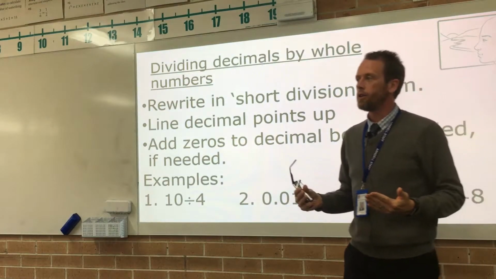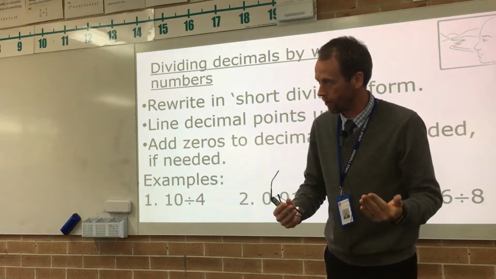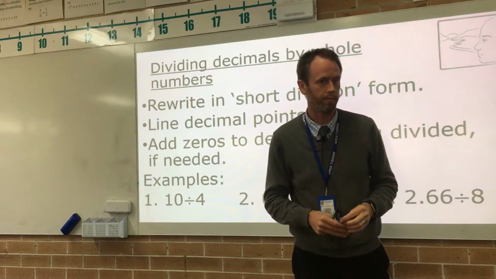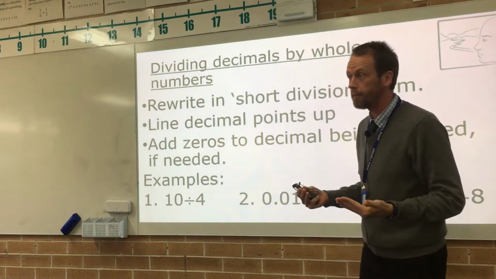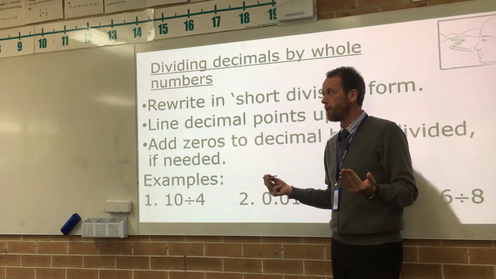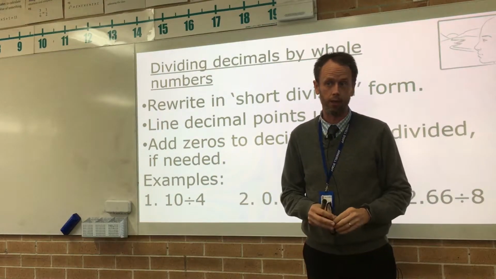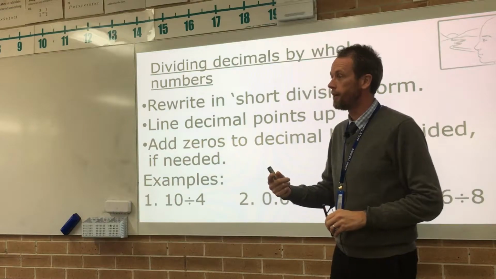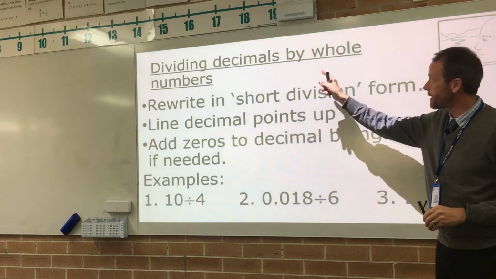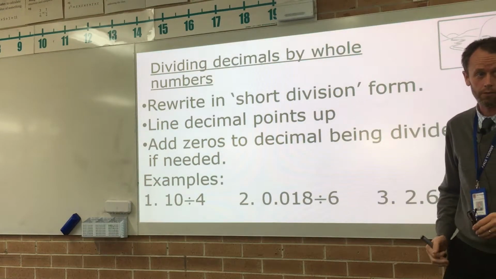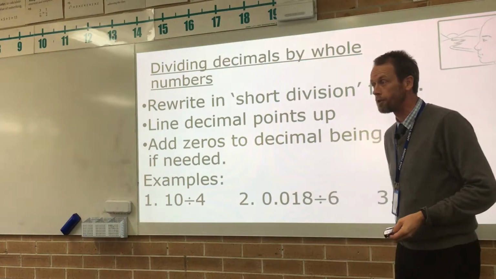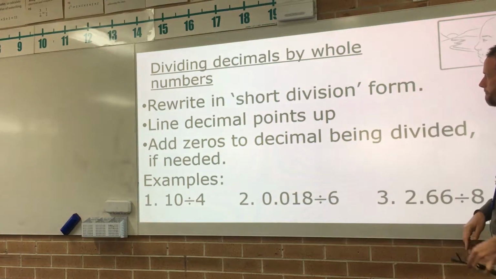Year 7, today we're moving to the next process when we're dealing with decimals. We've done multiplying by powers of 10. We've even done multiplying decimals by decimals. Make sure you keep on top of that work. But today we want to do dividing decimals by whole numbers. Of course, straight after multiplying comes dividing, working backwards, you might say.